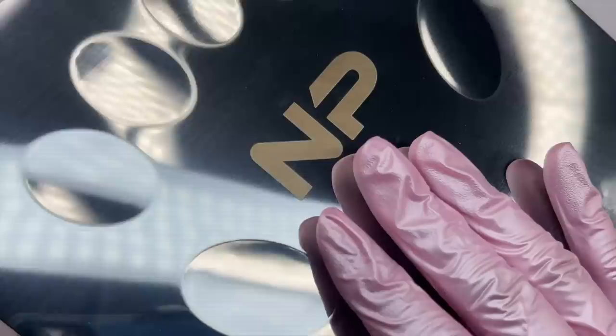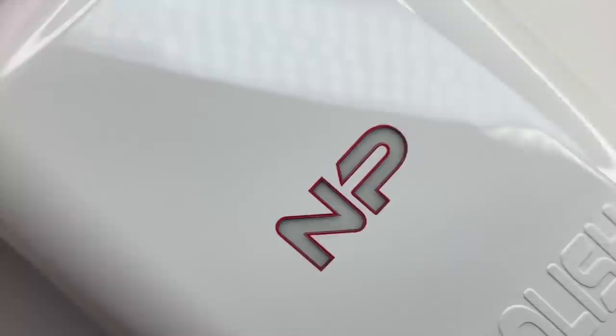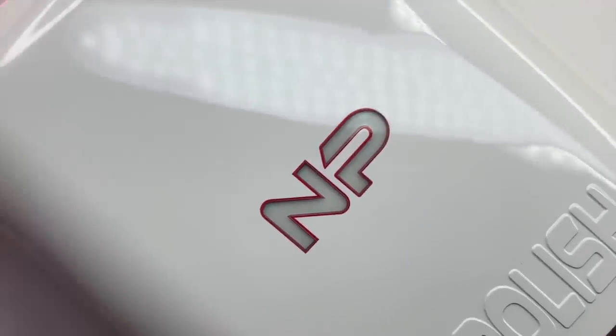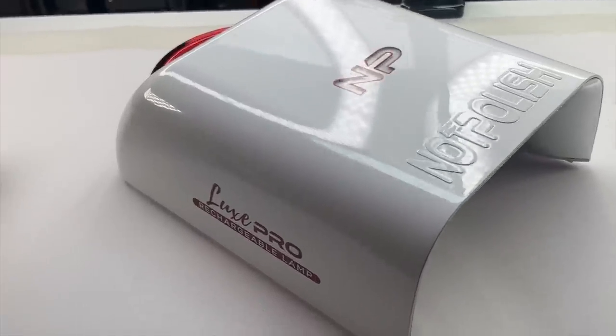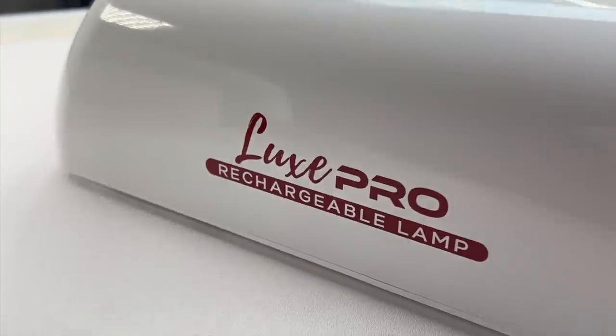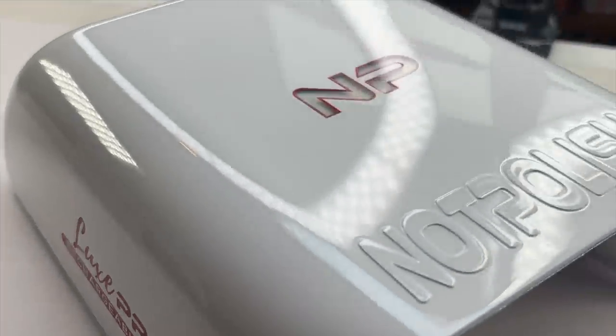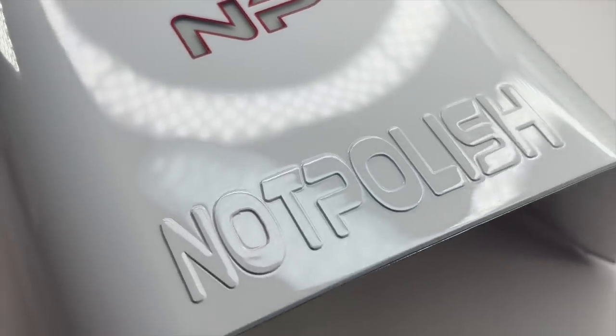And then, of course, we also have this removable tray. This removable tray is absolutely great for when you want to do your toenails. You can remove the tray, you can even leave the tray. It is also easy to clean, and that also leads me to another thing. This nail lamp is acetone resistant, so you are able to clean it up. You can also use it as kind of like a palette if you would like, because you are able to wipe away your gel polishes because it is acetone resistant.